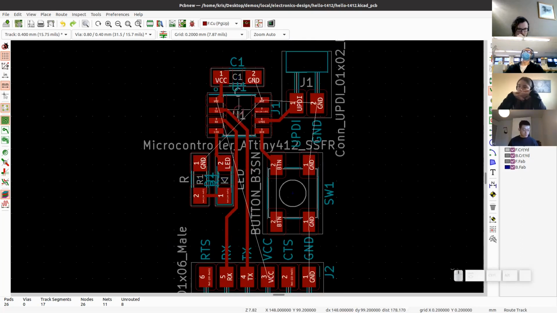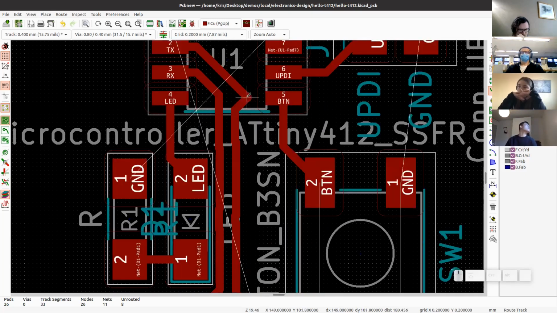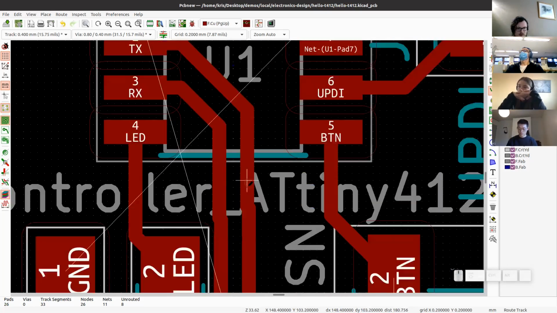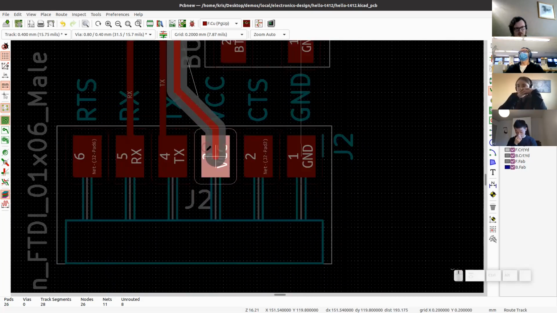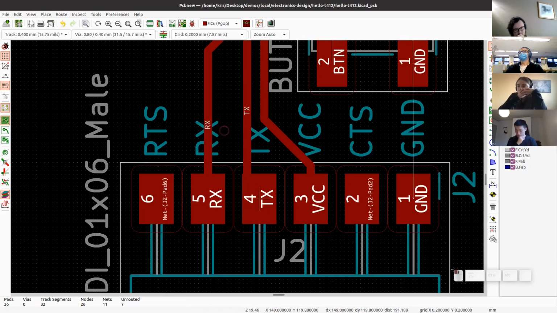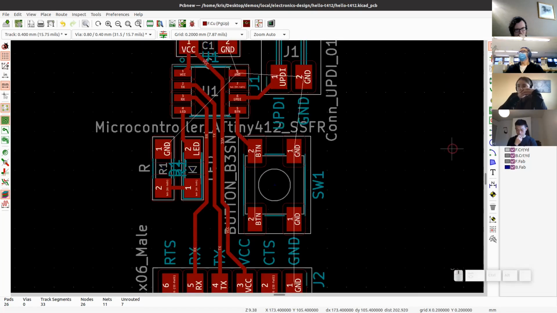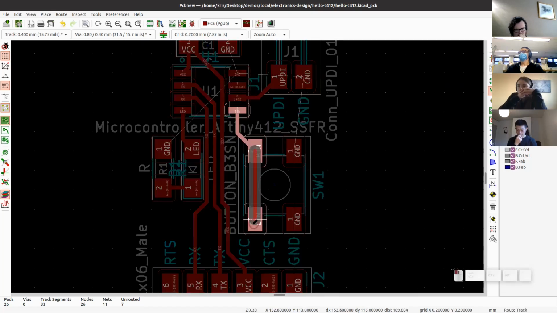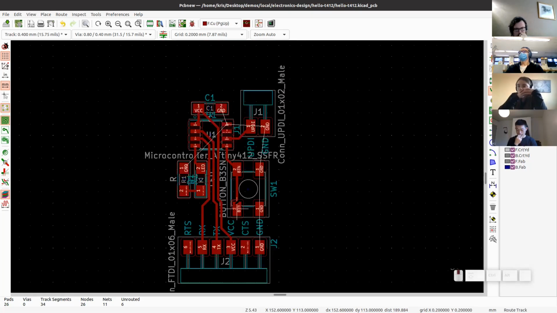I want to connect it first to this VCC chip. So well, I'm still going to make space over here. And it seems that almost everything is connected. So I'm going to connect these two button pins. Everything is connected except the grounds.